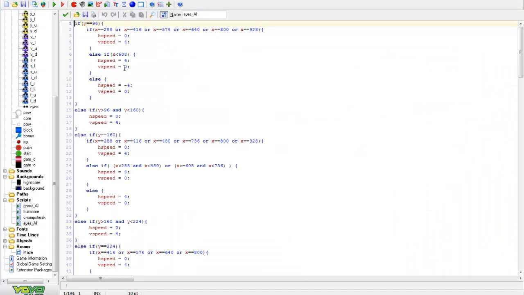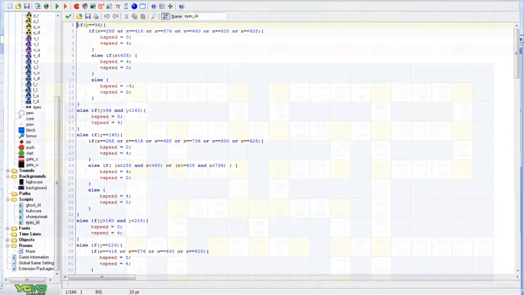The speed is 4. Else, which is the opposite, if X is greater than or equal to 608, then you move to the left. That's the case for Y is 96 and so on.